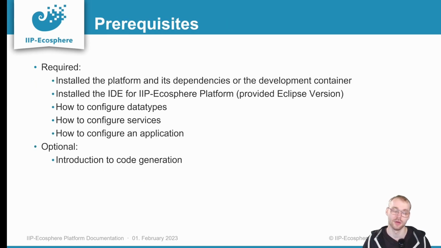Prerequisites for this are that you have an installed platform with its dependencies and an IDE you want to work with, preferably the one we provide, or you are using the development container. You should know how to configure data types, services and an application, as these three things need to be configured correctly to further work with this and build a correct application. Optionally, you could have looked into how code generation works.